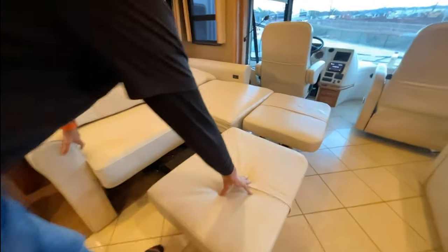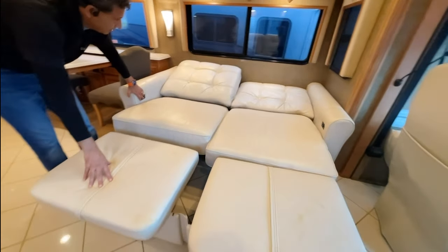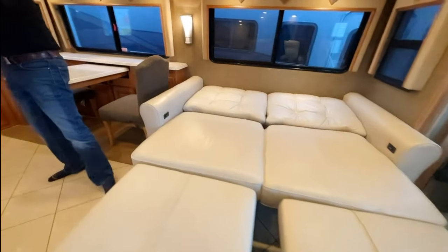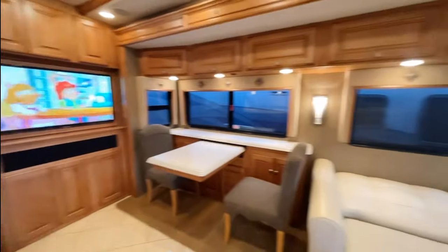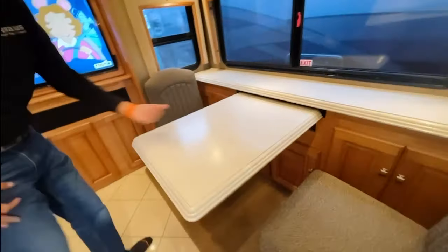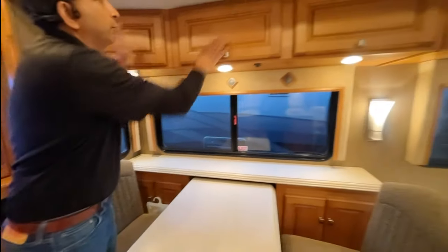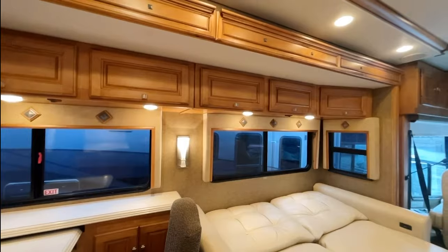This thing opens up, and the same way, this is a recliner to watch that TV. I didn't turn that Samsung TV on. So you got three TVs: midship TV, TV in the front, and TV in the back. So let's see, this thing also expands and goes back in. It can come out a little more. And then you got two extra chairs, nice little ledge here. Lots of storage up on top. I love the wood. It's kind of like, I don't know, walnut? What do you call that? Honey walnut or something? Beautiful colorings.